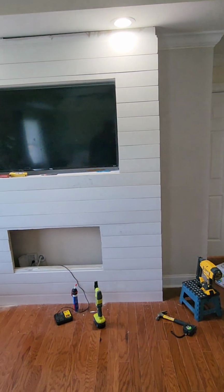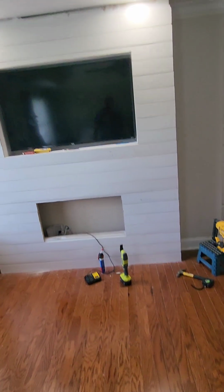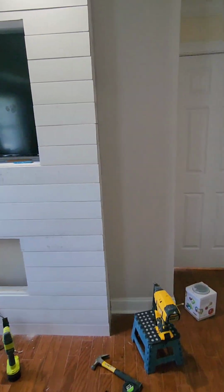Here, I just have to, like, it's coming off. I just have to put a nail there. That's not a big deal. And then, you know, it takes time. So you got to be patient and you got to make sure you do your measurement right. Especially in the corners, it's not going to be nice and clean.